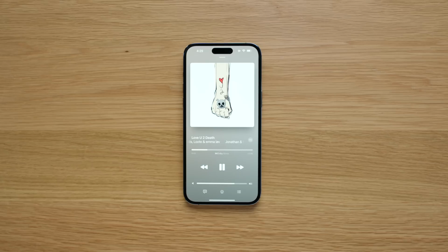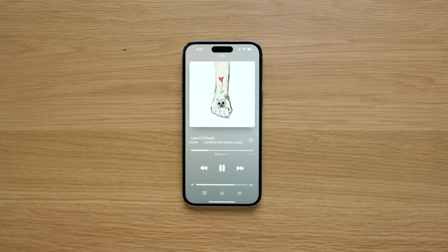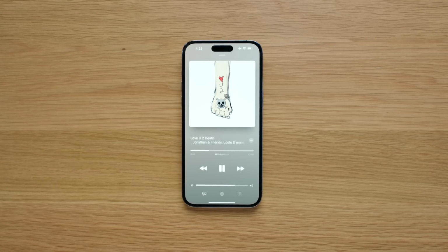Now with Dolby Atmos and spatial audio on the Apple Music side of things, that works differently because it is a completely different file. It is a separate mix that is handcrafted for multiple speakers, for AirPods, that lives side by side with the stereo mix. With Atmos, there's more information, more metadata. The typical file size of an Atmos mix can be upwards of 1 to 2 gigs, which is wild.